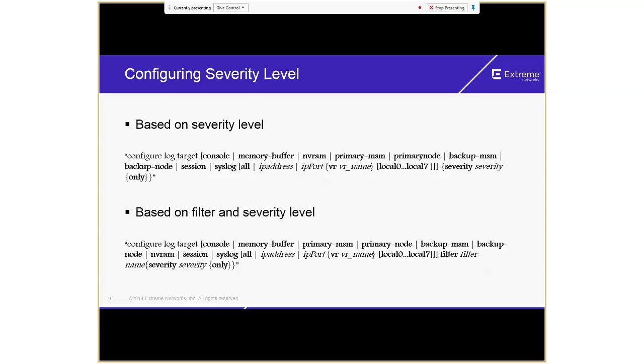So if you want to configure a filter and then add that filter for the target, the command would be the second command given below, which is configure log target, whichever target you need to mention, and then at the end you mention filter and the name of the filter. So this is customizable. You have to create a filter and you have to configure the filter. You have a lot of options in creating a filter, and if you know how to use this, it's a pretty strong tool for troubleshooting. You can address issues with the EMS itself.